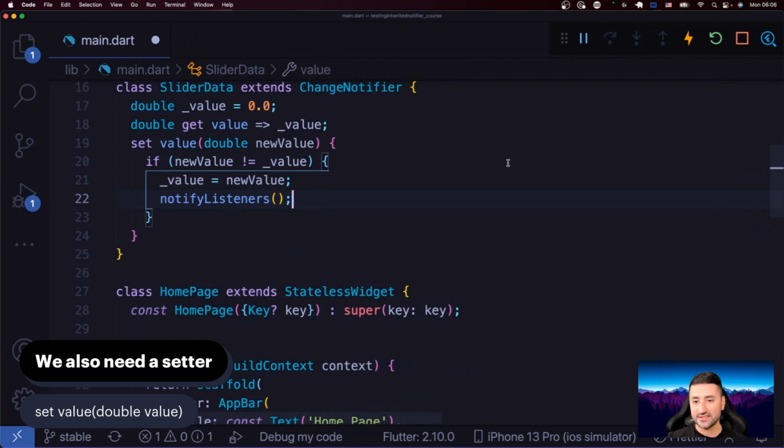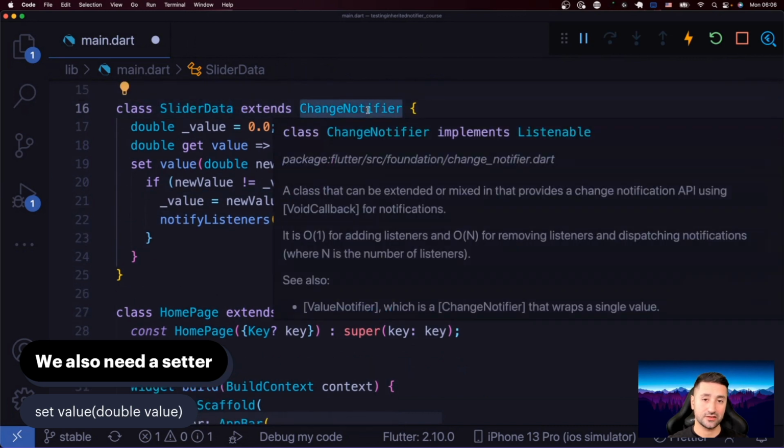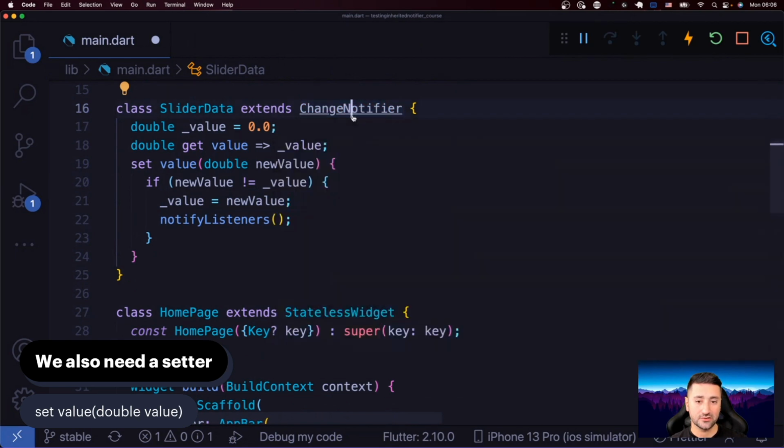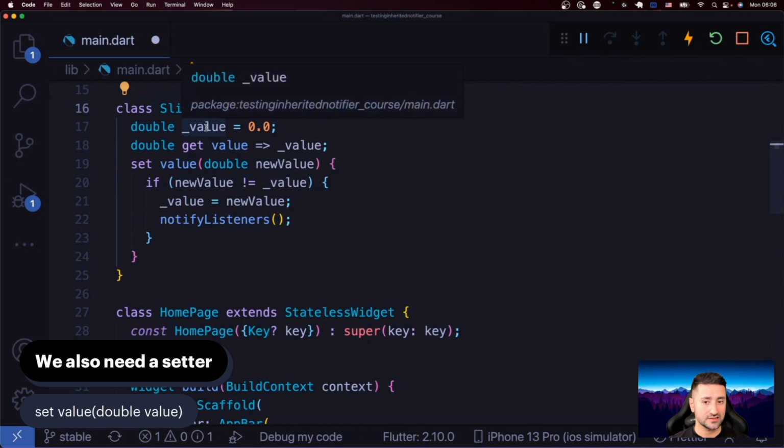And when I say anybody listening to changes, I really mean our inherited notifier, because inherited notifier is going to hook itself into this change notifier, and then it's going to rebuild its children when the value inside this change notifier has changed, which is a listenable basically in here. If you look at the source code, listenable. So you don't have to use a change notifier. You could use a value notifier. And this is something we could do in here, but I'm just trying to demonstrate to you that a change notifier can also be plugged into an inherited notifier.